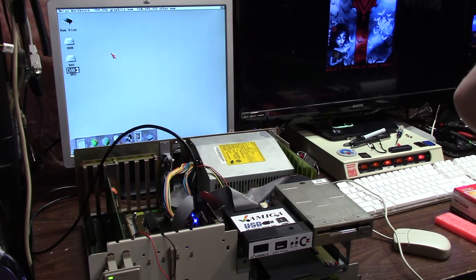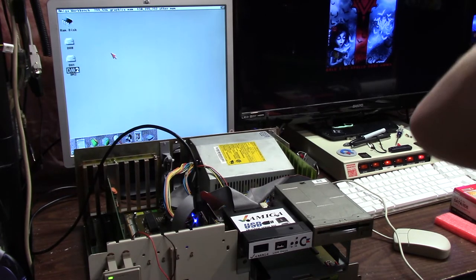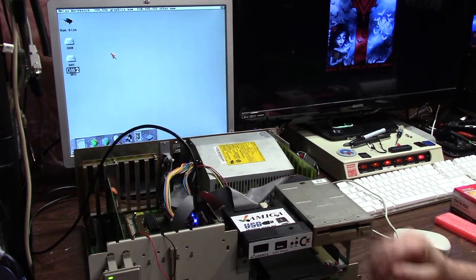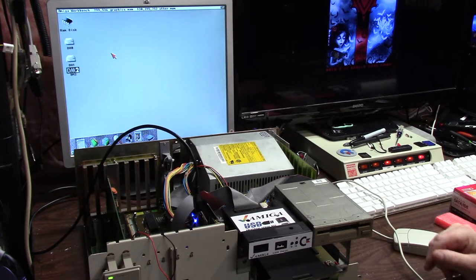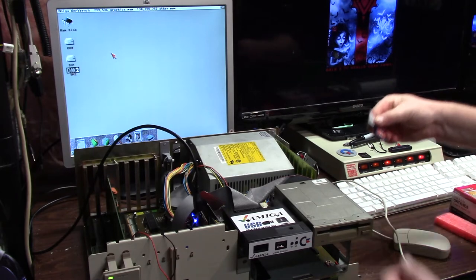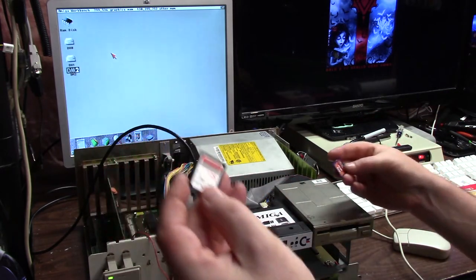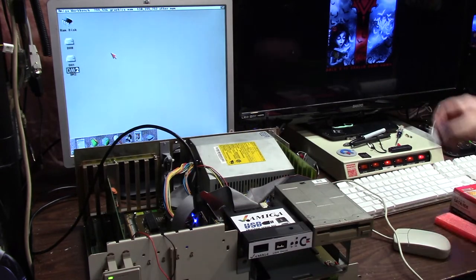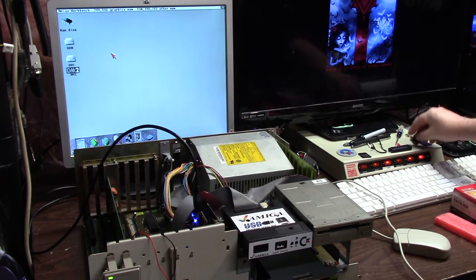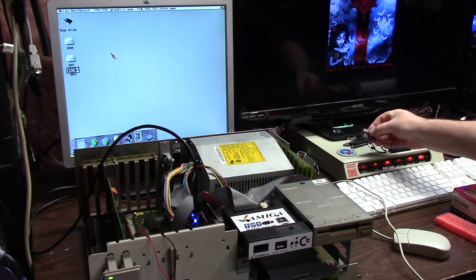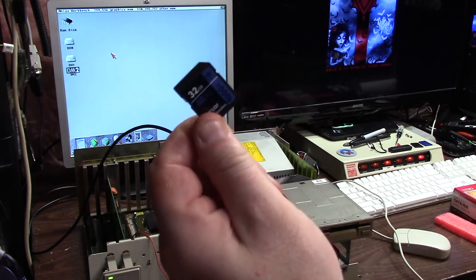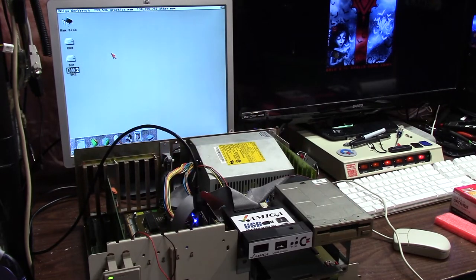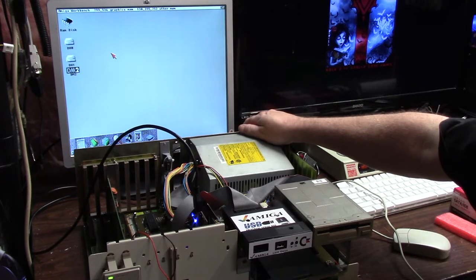And the Vampire would do strange things with SanDisk cards. So no matter what I tried, CF, micro SD, whatever, SanDisk cards crapped out. Transcends, they work pretty good. Now I was using Transcends with the Dataflyer. So that's when I bought that super expensive one, which we're going to do right now.